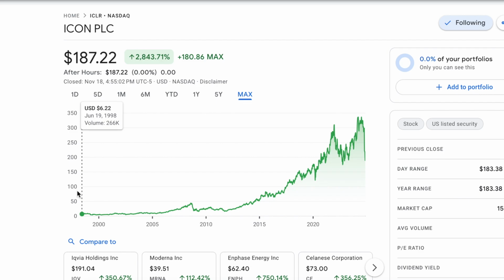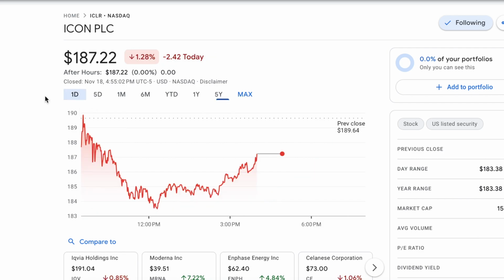This is not some company that's going to disappear overnight. This is a company that has staying power, that has proven itself, and I think that it's trading at a discount today, based on what we talked about. It's very important to the pharmaceutical sector. Typical valuation metrics are below the typical company in my portfolio, and I expect to see them returning to a bit stronger growth in the years to come. Additionally, they provide strong free cash flows, and their balance sheet is decent, so they won't have any kind of issues staying afloat. What do you guys think of Icon?